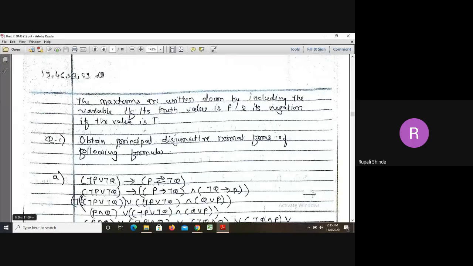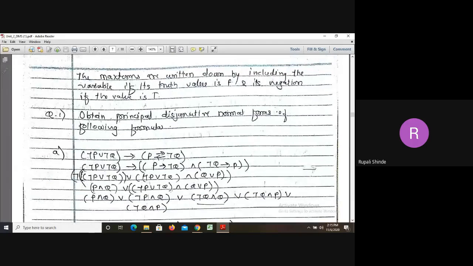So again we have to take negation of the first term and the second term as it is. So here we kept the second term as it is. Now apply this negation on the first term. So negation of negation P is P. After applying this negation, this OR becomes AND. Again negation of negation Q is Q. So this is the first term, P and Q, or negation P or negation Q, and Q or P.